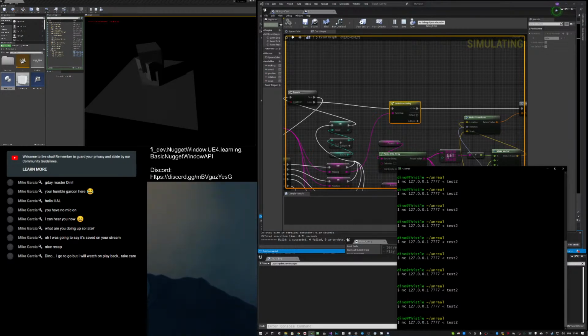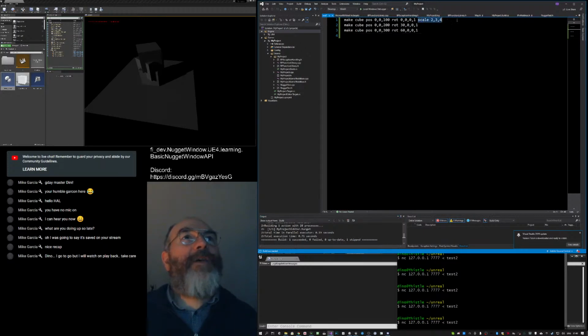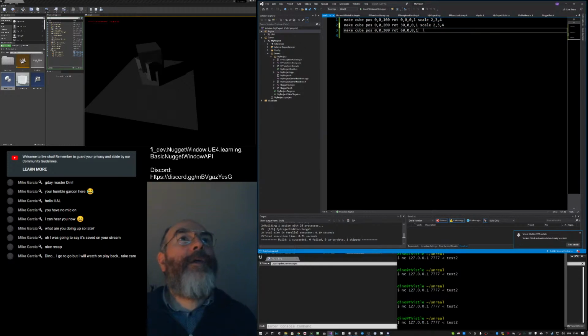In fact, it appears to have made them all bigger. But that is correct because I didn't specify scales here. So if you don't specify a scale, it uses the last scale. It's the way the API works right now.